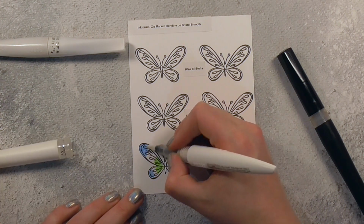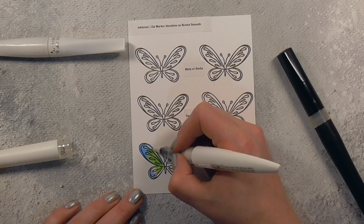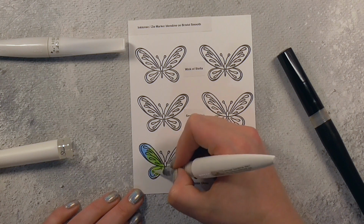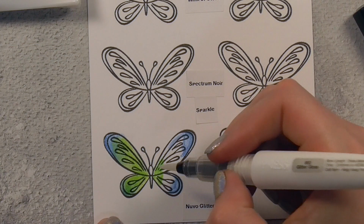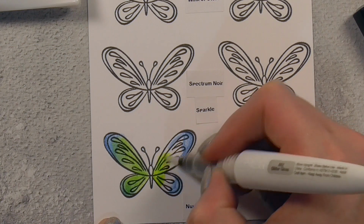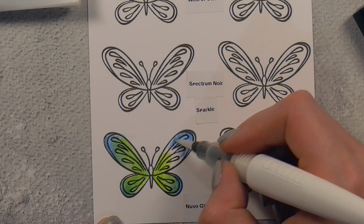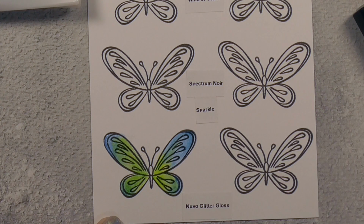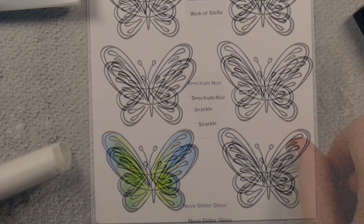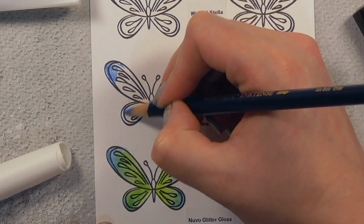So here's a little something else that you can do with these pens. Don't worry, I will scooch back in a minute. As I was filming, I had forgotten that I'd zoomed out to show the comparison of all three pens side by side. So I'll go ahead and zoom in and just show you here how you can blend together some watercolor pencils. So I applied just some basics, some blue and some green onto one of these butterflies, and then I'm just using the liquid in the glitter pens to actually complete that blending process.